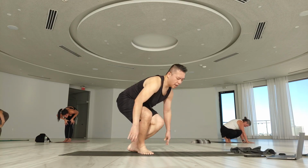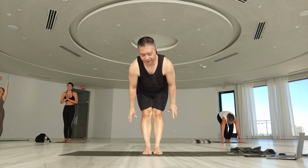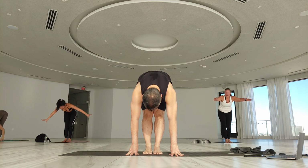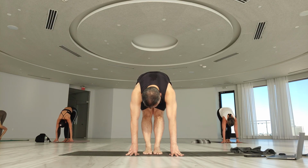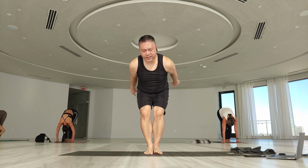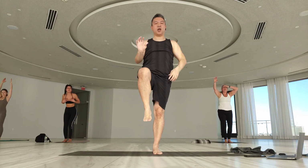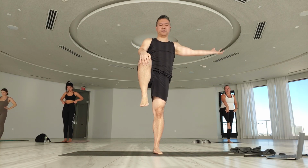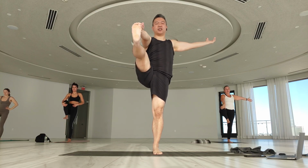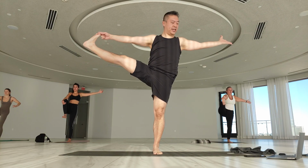Good enough. All right, let's square back. Back up to chair. Lengthen to dive forward, forward fold. Bend the knees, chair. Stepping on the left foot, pick up the right knee. Right hand to right knee, left arm out. If you have better extension, yogic toe lock, extend the right leg forward. And when you are ready, open up the knee or the heel to the right side.